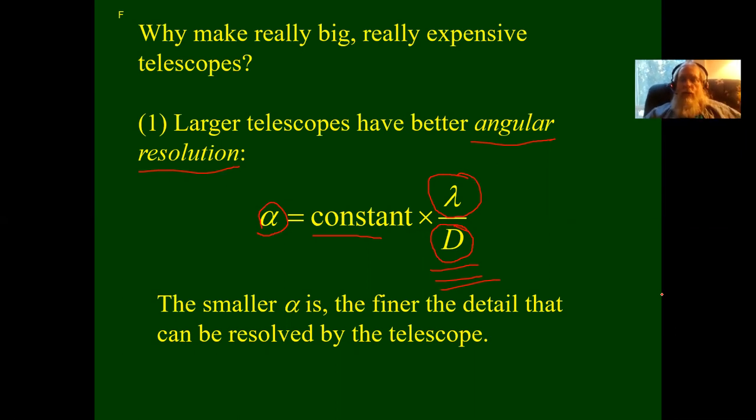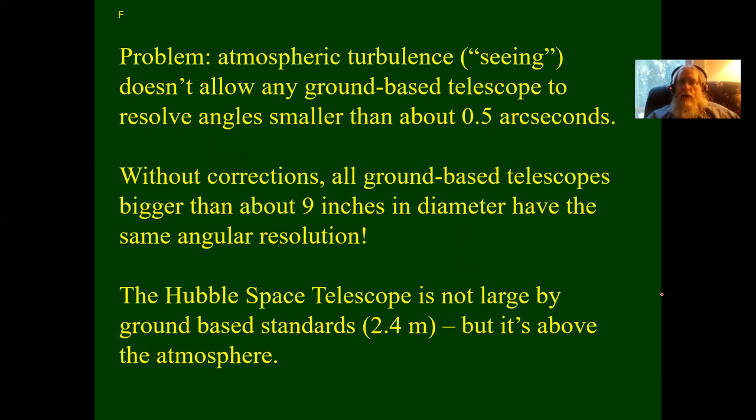Now, there's a slight problem for this if we're using a telescope on the ground, and that problem is that the Earth has an atmosphere. Now, I don't want to complain about the atmosphere too much. I like breathing. However, I'd imagine many of you have noticed this phenomenon, say on a hot day in the summer, where if you look over a roadway in the sun or the hood of a car in the sun, you see how things appear to shimmer. Okay, that's because the air above that heated surface is very turbulent, and the light passing through that turbulent air has its path deflected. That phenomenon is always there, although it's relatively rare that it's strong enough where we can see it with the unaided eye.